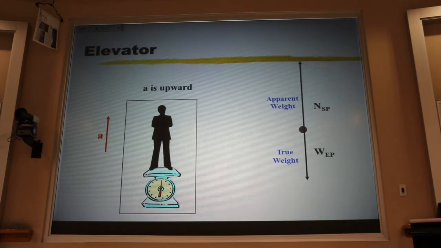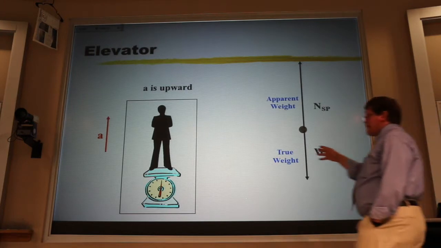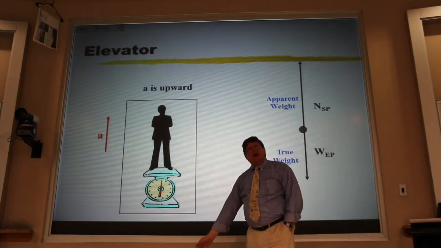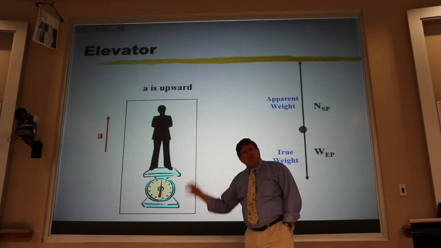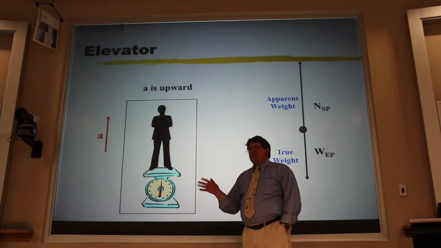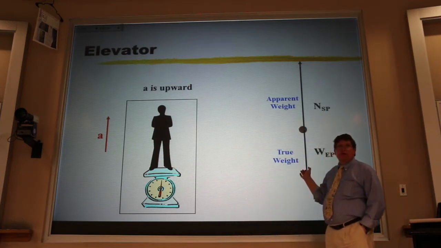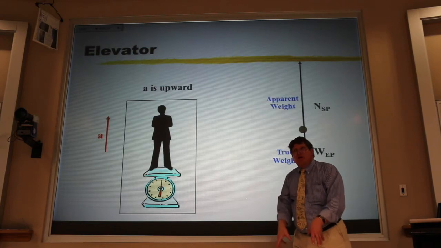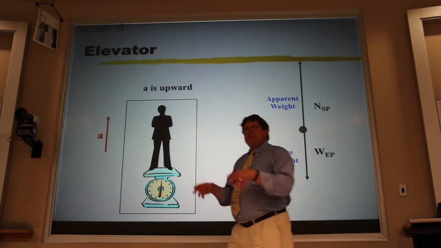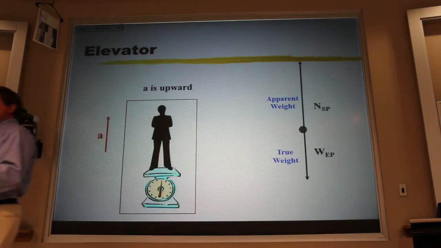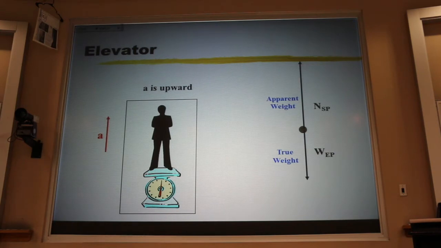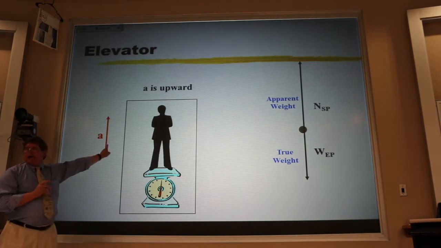Now, if we have an acceleration up, as we did in that last example, you remember in the last example, the child was moving down to the lobby, but slowing down. Now, a bunch of you chose less than. You said the apparent weight was less than the true weight because you were concentrating on the going down part. Remember, the velocity is never important. It's the acceleration that is caused by the force. And in this case, the acceleration would be up.